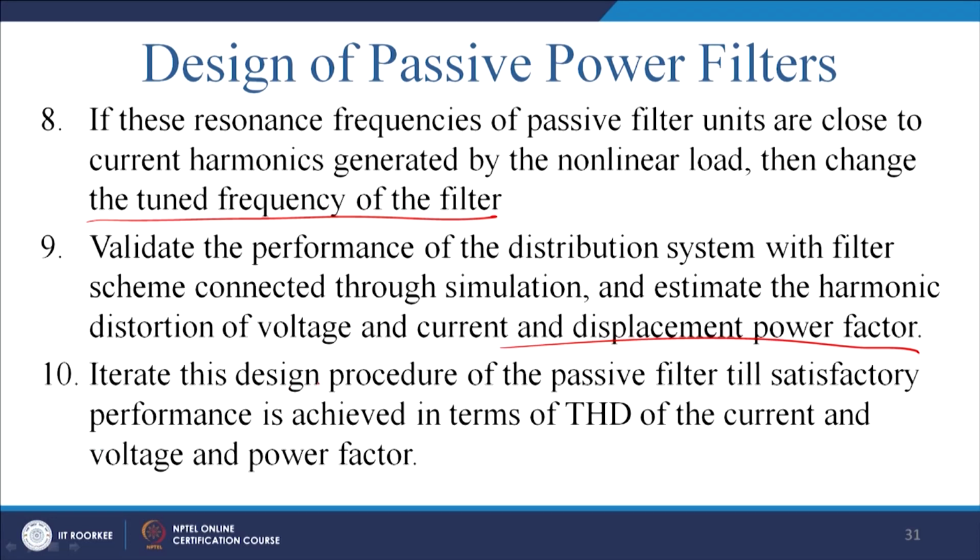To iterate this design procedure of the passive filter, generally we write a MATLAB code and run the simulations in MATLAB Simulink and find the optimal value that is required to be placed. And you have to take realistically the values of the ESR and the series inductance, and generally it is not damped, and sometimes it is required to be damped. I will show you later why we require to damp.